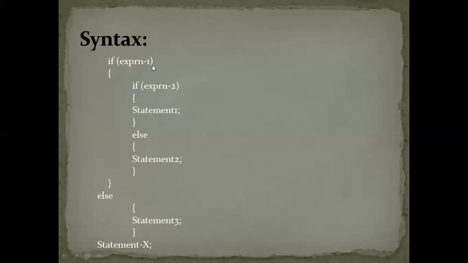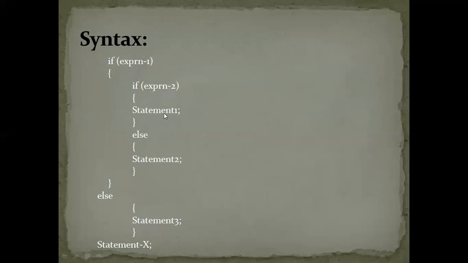Expression 1 is nothing but a condition. If condition 1 is evaluated to be true, then it will enter into the block. If expression 2 is evaluated to be true, then it will execute statement 1. So to enter into expression 2, expression 1 has to be true as well as expression 2 has to be true.